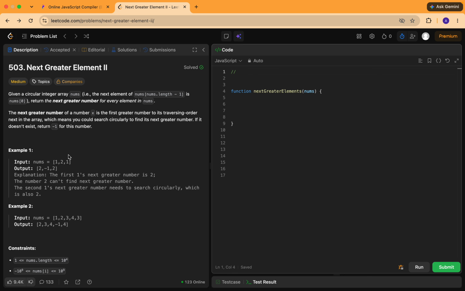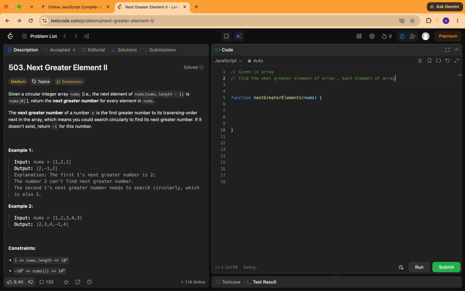Okay, let's write down what is given: an array. And what we have to find out: the next greater element of each element of the array.